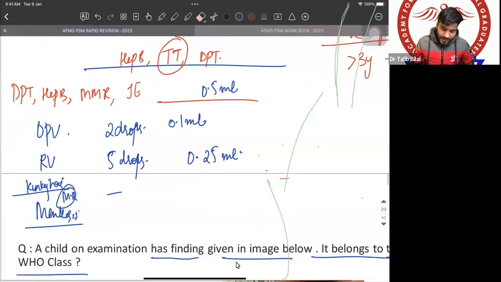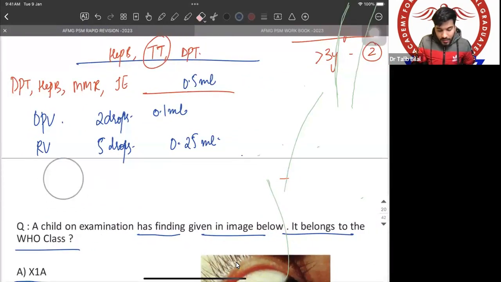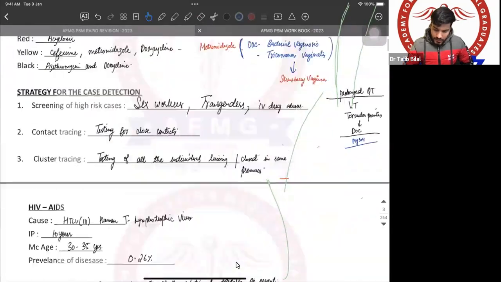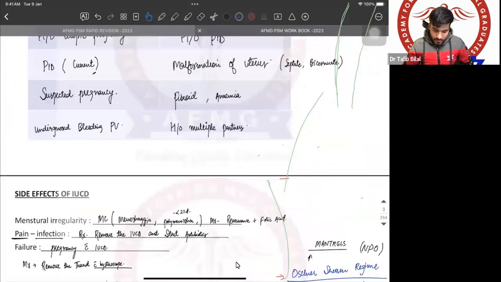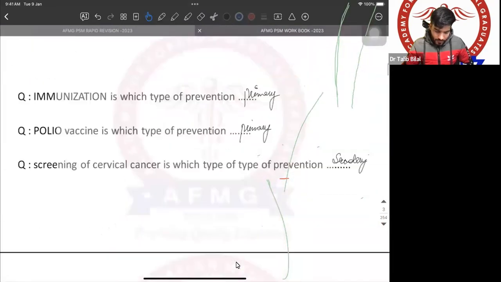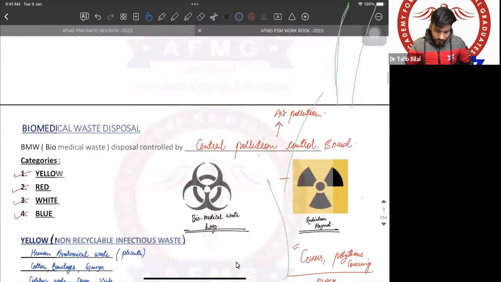So guys, this was all about cataracts and the deficiency. Selenium deficiency. Selenium deficiency will cause what? Keshan cardiomyopathy, right guys? Keshan cardiomyopathy. Anything else, guys? All vitamins and all important things are already discussed here. Okay, let's still check from our workbook, guys. Let me see in case we left anything, because vitamins and all this are very, very important. Okay, they are all very, very important.